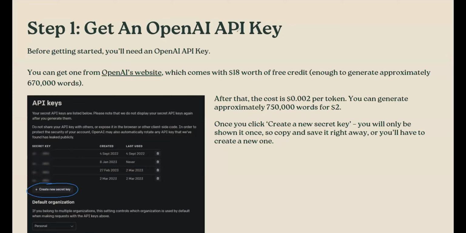I'll give everyone a couple minutes to do that in case you haven't done so already. I know some people's offices maybe block the OpenAI website, so please feel free to just follow along, and then once you have time when you go home, you can watch the recording back and follow the instructions as needed.